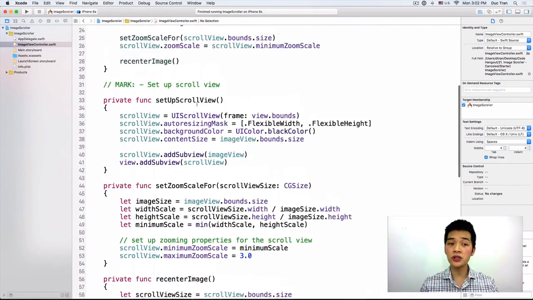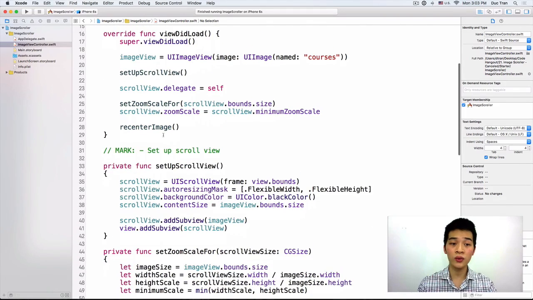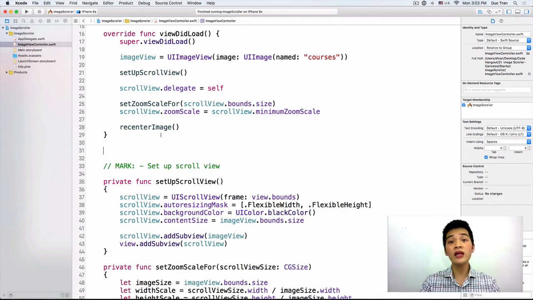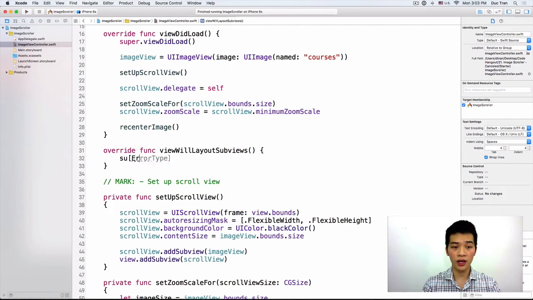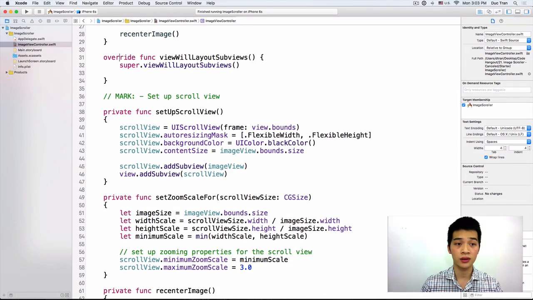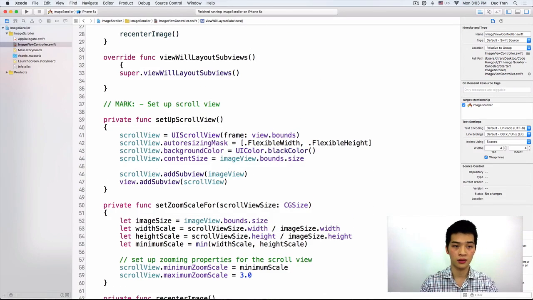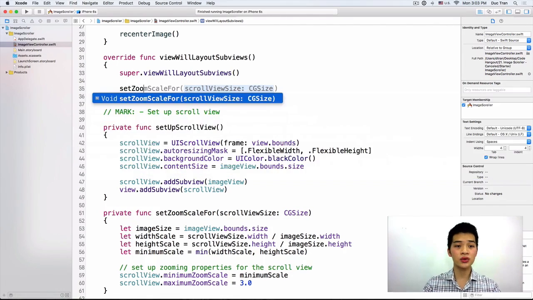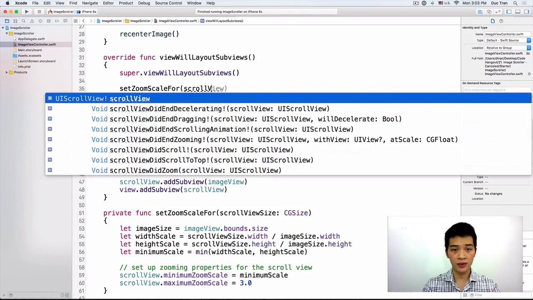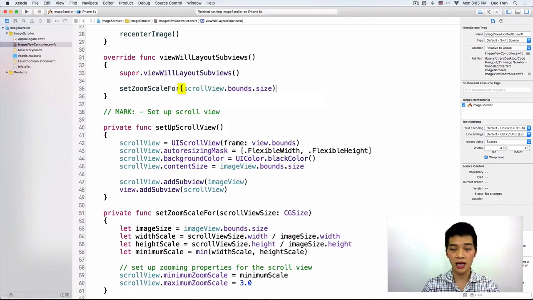In order to deal with screen rotation, we can use a method called viewDidLayoutSubviews, or actually viewWillLayoutSubviews. Okay, viewWillLayoutSubviews, and don't forget to call super.viewWillLayoutSubviews. First, we want to set the zoom scale for this image using scrollView.bounds.size.